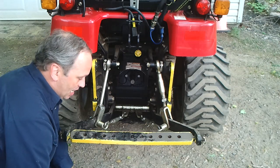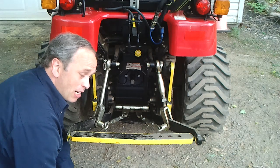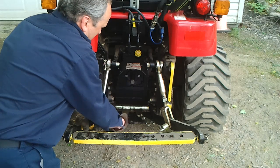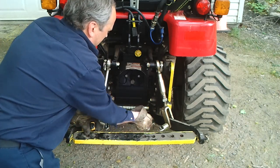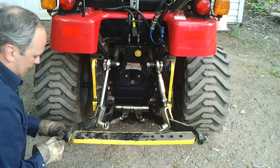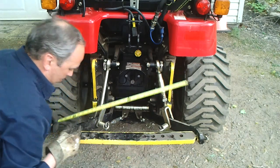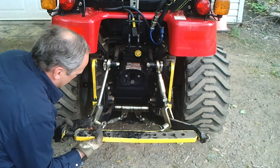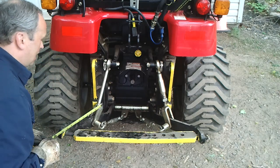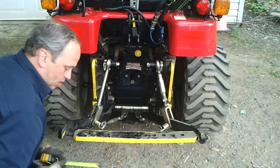Now there's a gentleman, his name is Patrick Ray — he bought himself a Type 1 rear attachment and he was asking me how large I can go. So I'm going to show the maximum. Right now it's 27 inches from inside to inside, and I can go a little bit more. It can go almost 28 and a half inches. So that gives you an idea of what type of implement you can put.